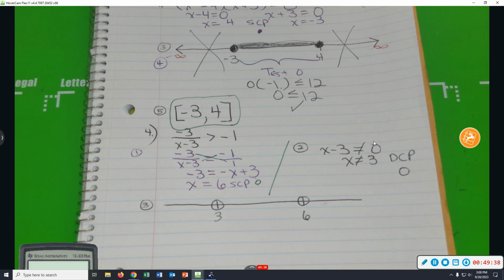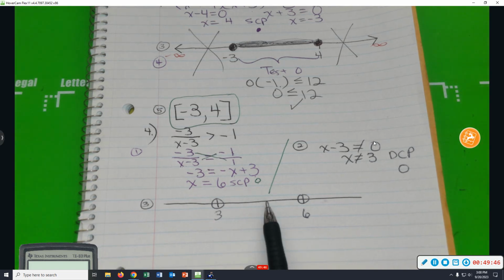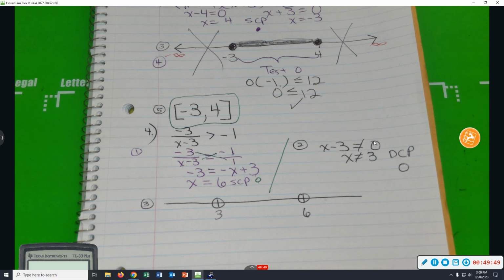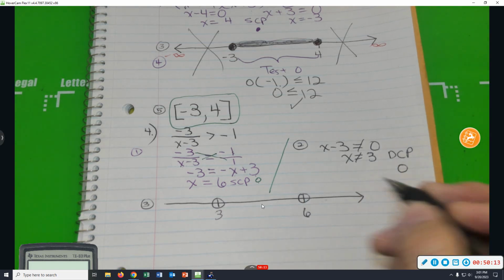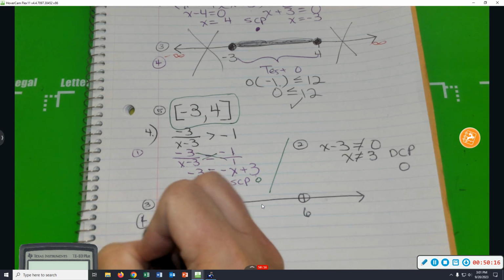Let's test an interval. What do y'all think I'll use as my number I'll plug in? 0. Which interval contains 0? Interval 1, 2, or 3? 1. Now realize you could use 50 million. If it's true at 50 million, it'd be true at 7. You could use pi, and if you were going to test here, you could use 3.14 blah blah blah pi. But use something that's easy to test. I think 0 is the easy number to test. And which interval did y'all say contained 0? 1. Right here, we're going to test 0.